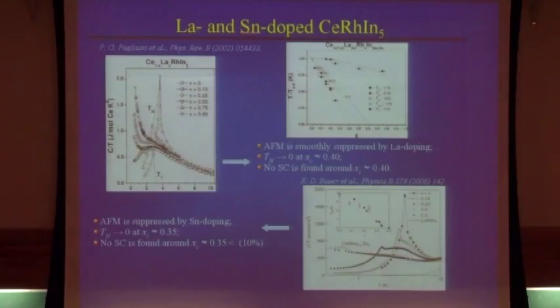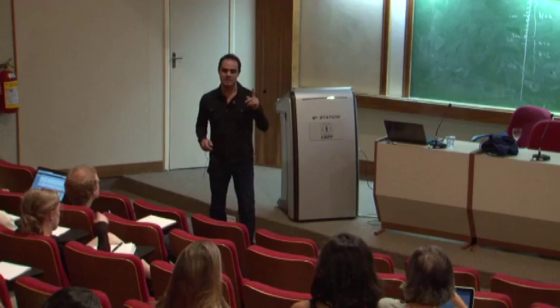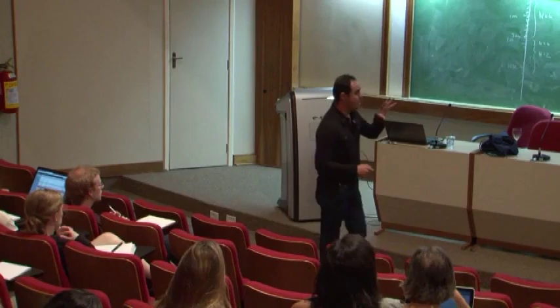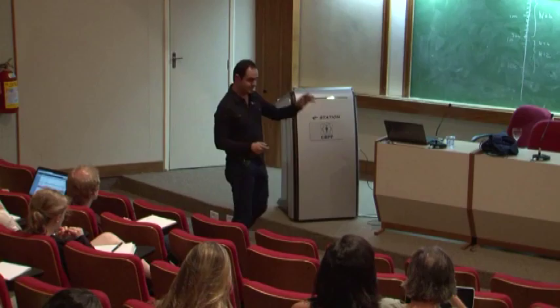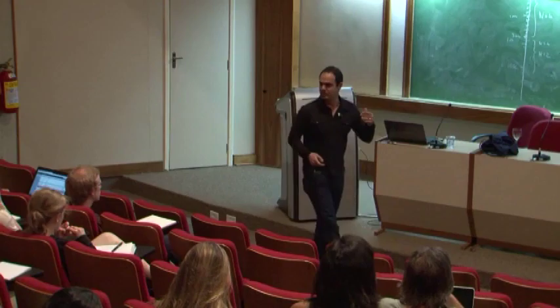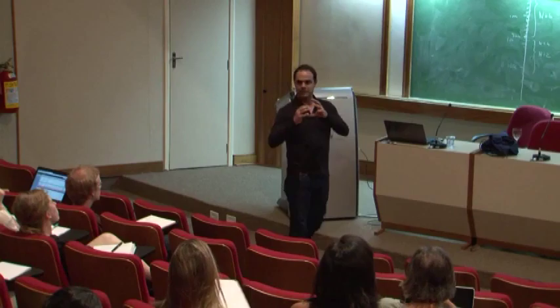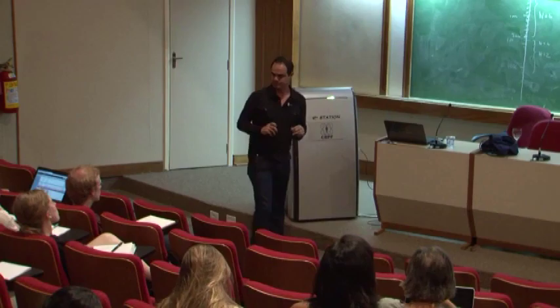We chose a magnetic compound, CeRhIn5, and we chose to do two different kinds of doping. A lanthanum substitution at the cerium site, so that's dilution, and a tin substitution at the indium site. So tin has one electron more than indium, a p electron. So you are doing some kind of electronic tuning at the Fermi level when you dope with tin. For a Kondo material, when you increase the local density of states, you tend to increase TK. On the other hand, lanthanum is larger than cerium. So lanthanum acts as negative pressure. Negative pressure tends to decrease TK.